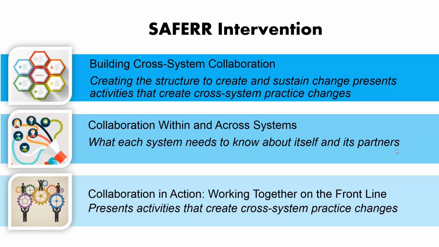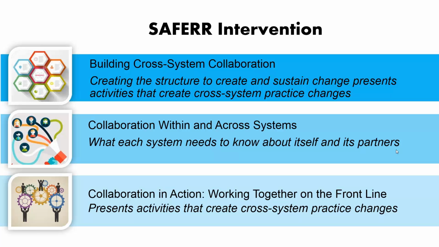So the SAFER intervention, if you will, says that we need to build this system of collaboration, that there is a structure that needs to be in place to have the communication happen at the state or the local level, that it's focused on sustaining that change in activities that change practice at the line level and are reinforced in a way that the collaboration is able to communicate both at the worker level, what's happening with a particular case plan, and at the broader system level, what does that mean for our overall data in terms of the need for resources to address the substance use disorders, as well as to monitor what is happening after these kinds of systems are put in place.